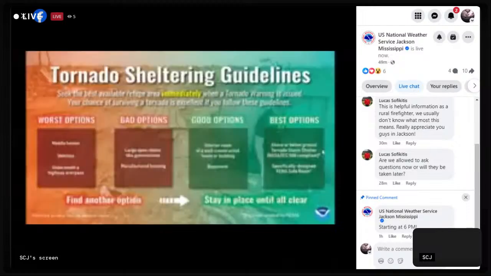So what's a good shelter? Tornado shelters and FEMA safe rooms are the best options. Good options are a basement or an interior room. The worst options are mobile homes and vehicles. Even in just about any house, the lower floors are completely survivable, but tornadoes take mobile homes and throw them around. They're just a mess. Please don't do that.